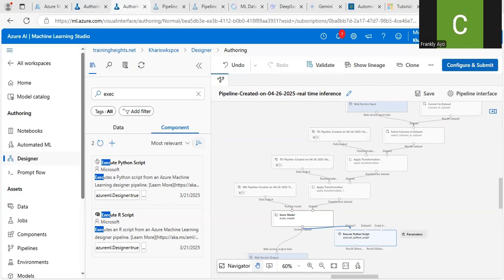So we're going to be connecting the first output of the Python script into the input of the web service.